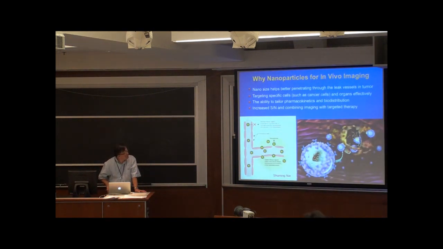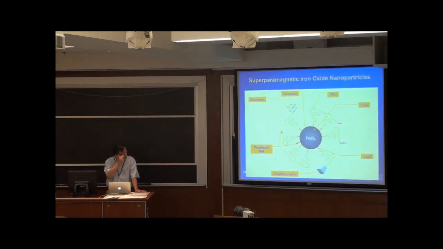I guess I just have a few minutes left. Let me quickly mention the other type of probe is really to use nanoparticles for in vivo imaging, to have a probe for MRI, for PET, or for combined MRI and PET. I just want to show you the idea that you take iron oxide nanoparticles, which is an MRI contrast agent. It's a T2 agent. So you coat the iron oxide nanoparticles with biopolymer.